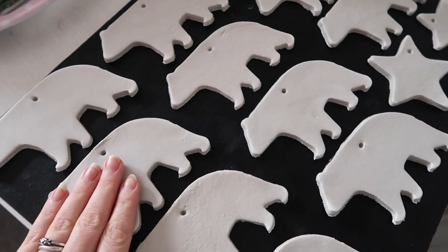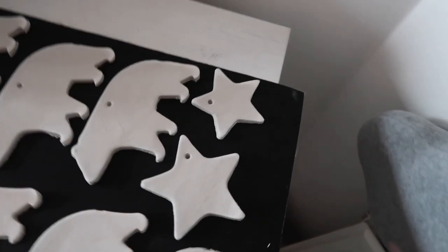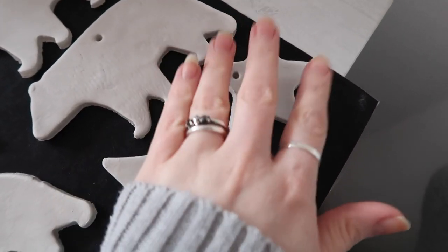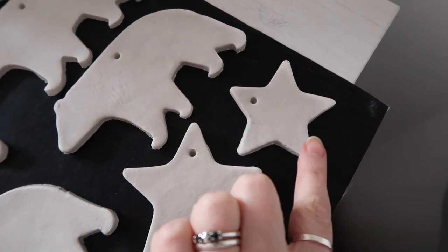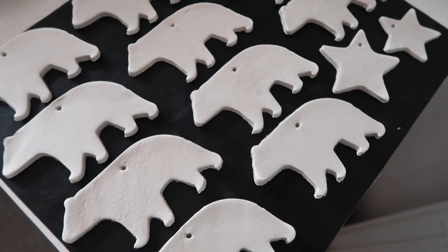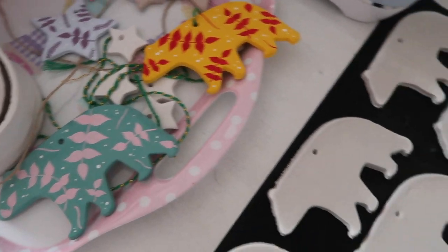So I used up the rest of my clay today and I cut out bears. And then with the last of the clay that I used up, I managed to get a couple more stars out. So I did a big one first, and then with the very last bit of clay, got another star. So I'm going to be painting these up, all different colours, lots and lots of bears with my foliage on and things. I'm very, very excited.